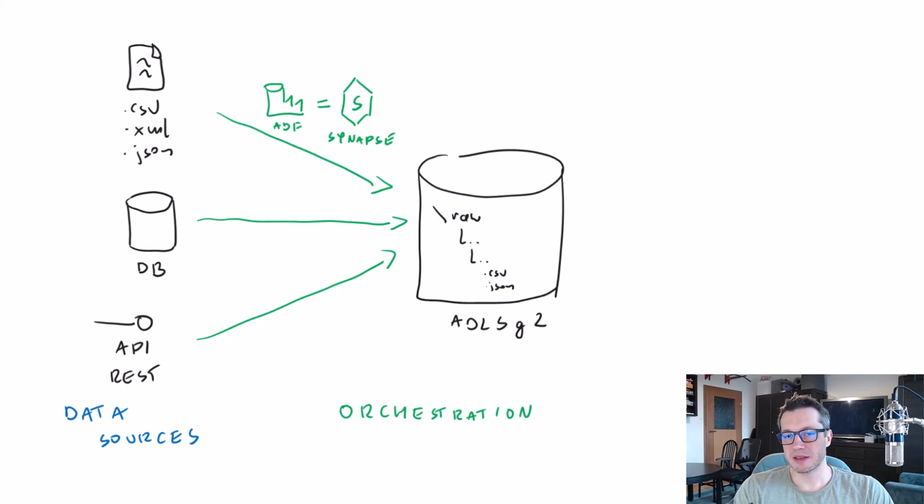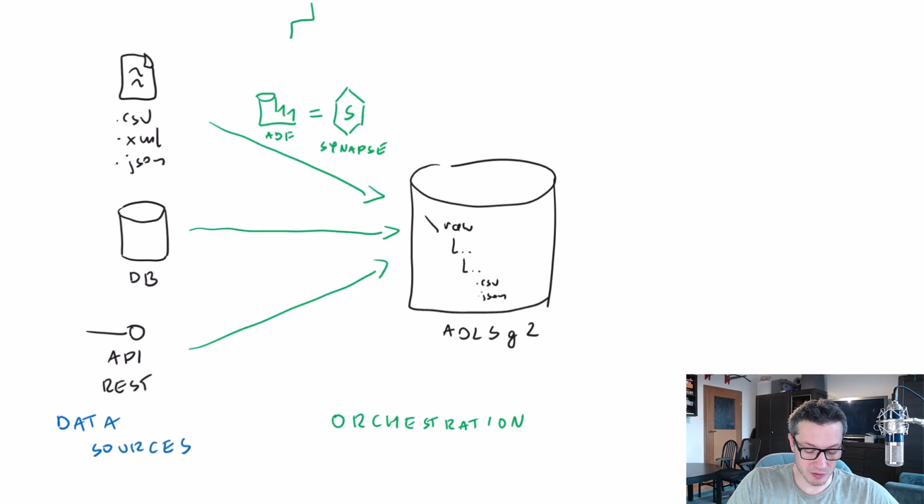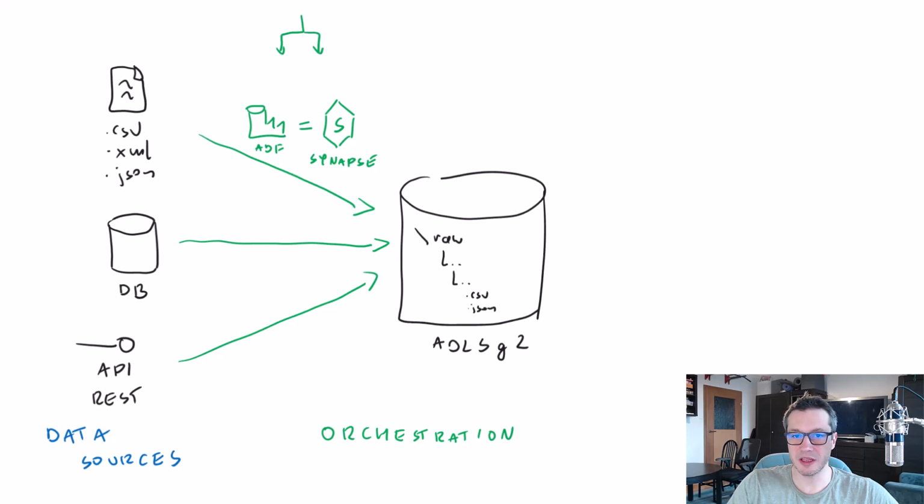But there are some cases when neither Data Factory nor Synapse pipelines would do the job. For example, the case of ingesting files from SharePoint Online. It can be done, but there are better solutions that can make it work. So in this case, you might want to switch to yet another service, namely Logic Apps.